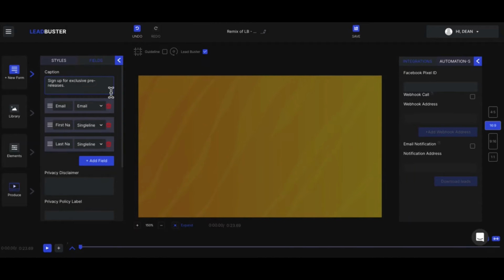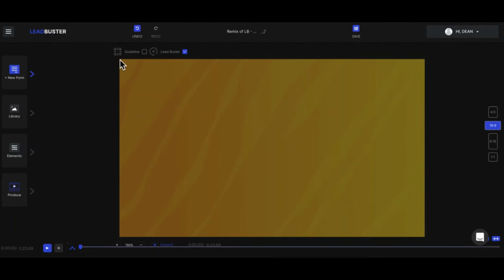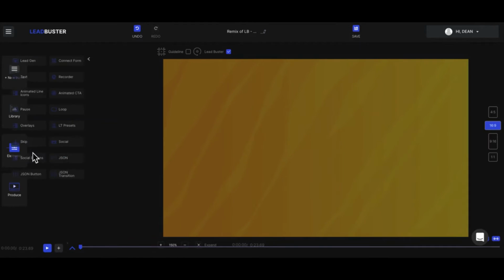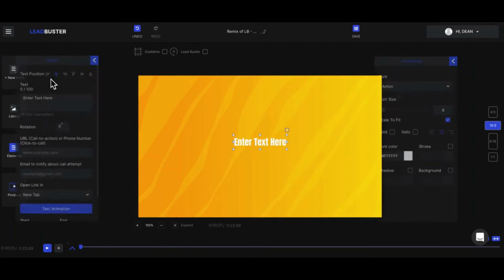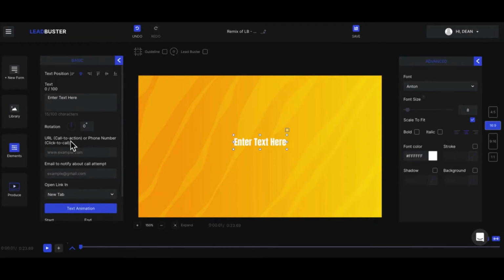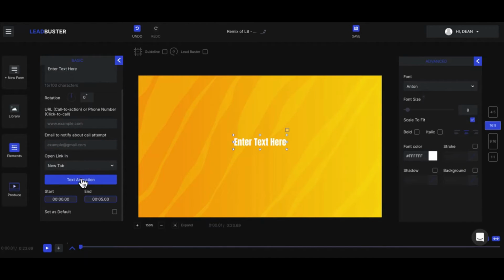Now, this is a very, very important part of the LeadBuster system, and the reason for that is because of what this system can actually do. Not only do you have the ability to edit in all different ways, you also have a bunch of different elements that you can use with the system. You can use custom text. We also have the ability to have text animations.